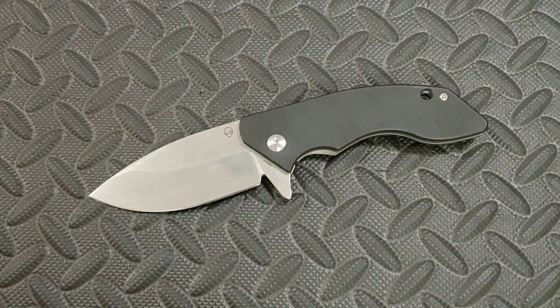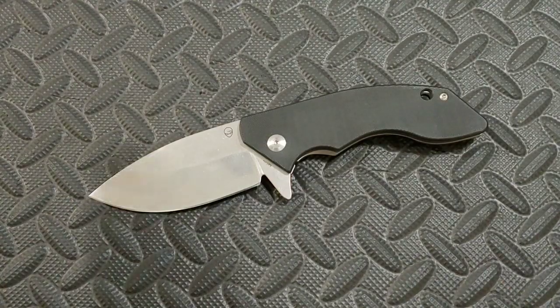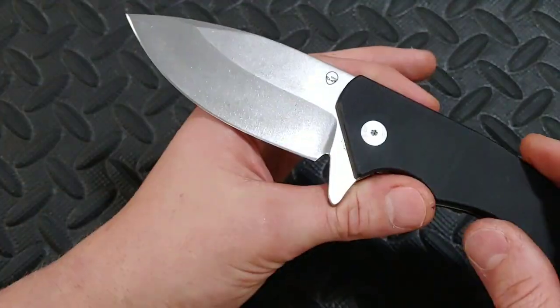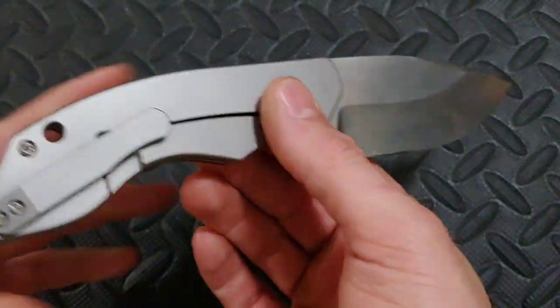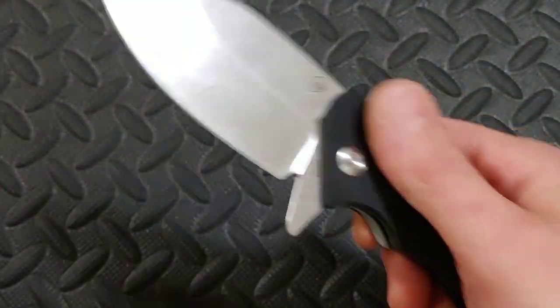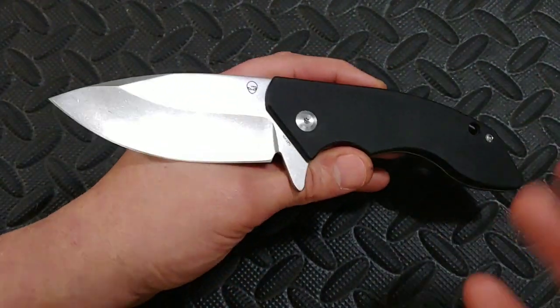And I'm just going to be clear right now, there's really no bad, but there is something that I would change if it was me. So we'll get into that in just 1 second. The sharpening choil was very nice. Now, the grind, sharpening it, since it's so thin behind the edge, it sharpens up very quickly. That's another beautiful thing. It's very easy to sharpen.